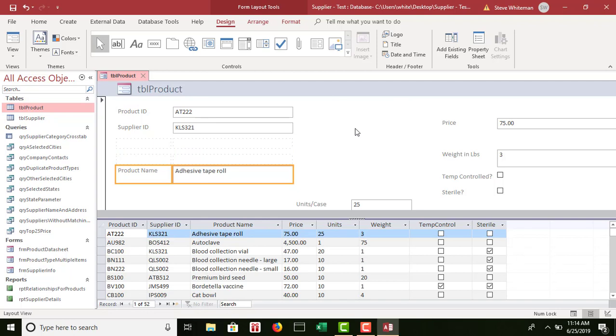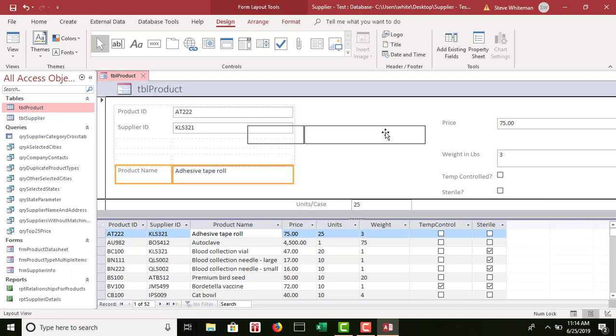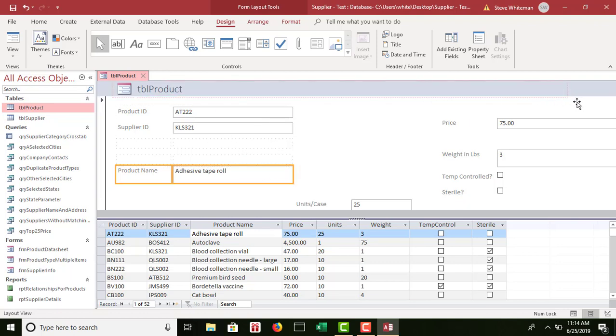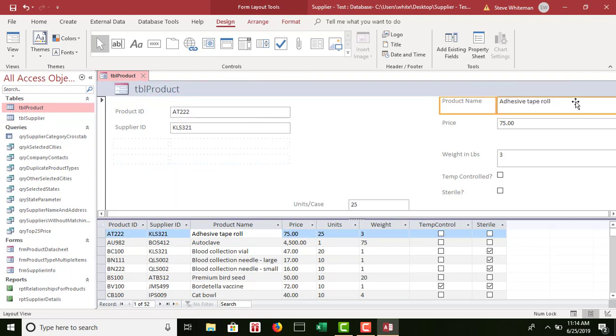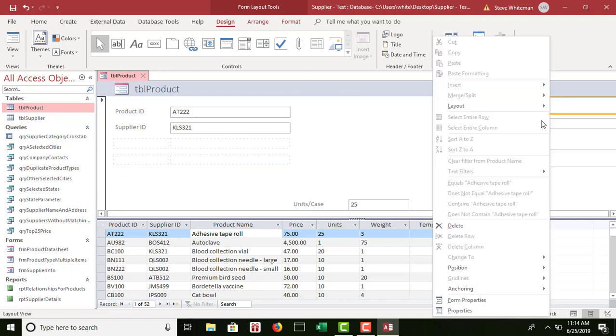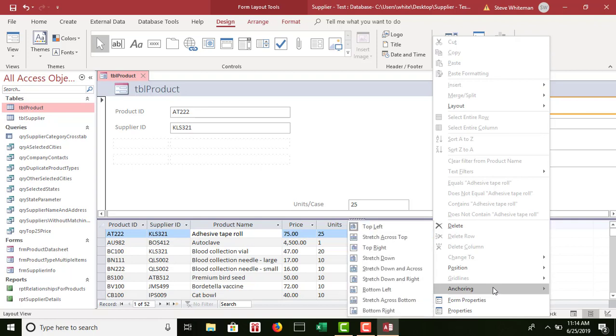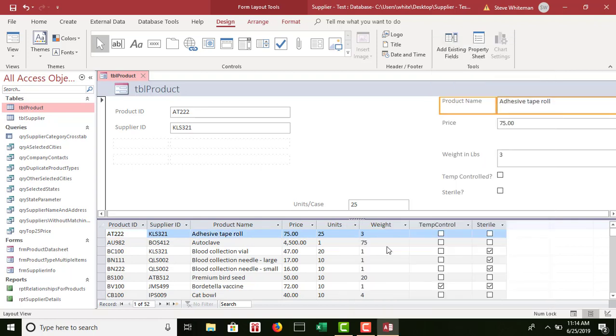Move them to the top right. So I'm going to take what I call my suction cup, the four arrows. I'm going to click and hold down the left side of my mouse and move them up here to the top right. And then it says, and then anchor them to the top right. So right click, anchor, top right. So step 7 is really having us do two big things here. One is to right click and remove the stack, and then also right click and do anchoring.